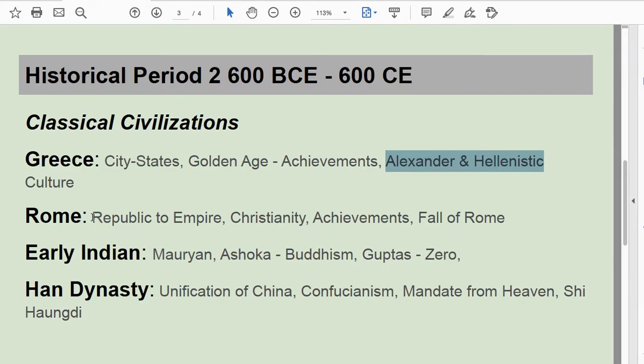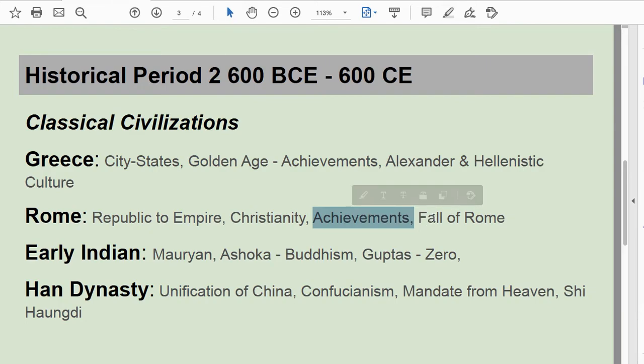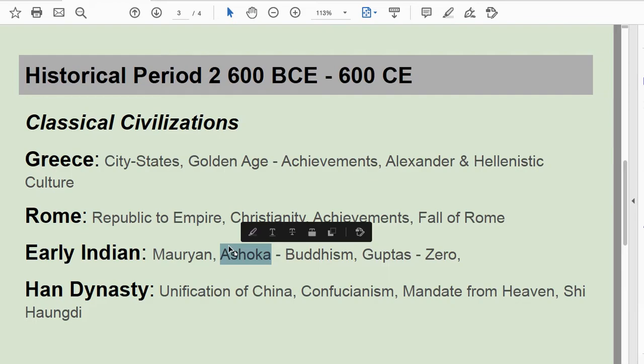Later on, we'll talk about the Romans as they went from a republic to an empire. So this is the days of not having a king to ultimately having a dictator like Julius Caesar. The rise of Christianity, the different achievements of the Romans, including Roman law and government, but architecture as well, and massive building structures. And then eventually we will have the fall of Rome. We'll push over towards India, where we'll study the Mauryan Empire. We'll take a look at Ashoka, the famous ruler who suddenly became Buddhist. He wanted to begin a nonviolent life after a terrible battle at Kalinga, where 100,000 people died.